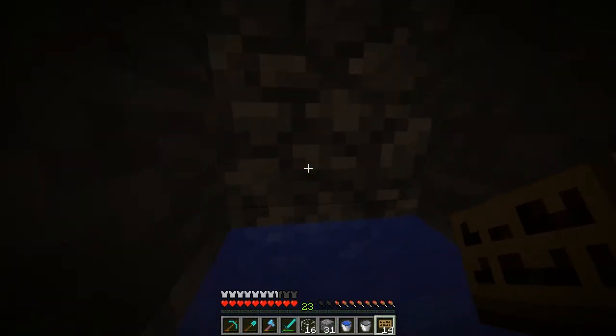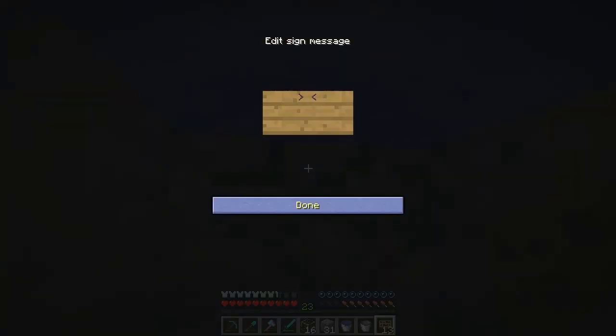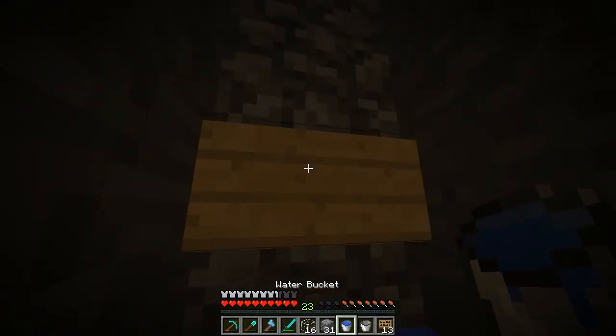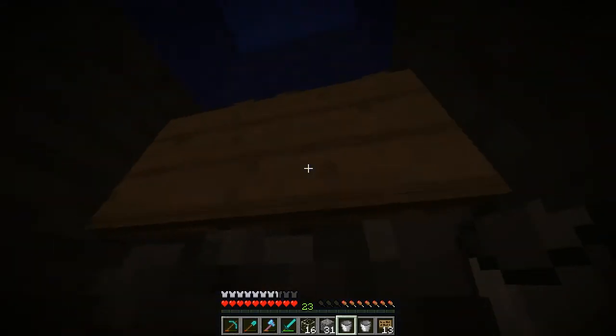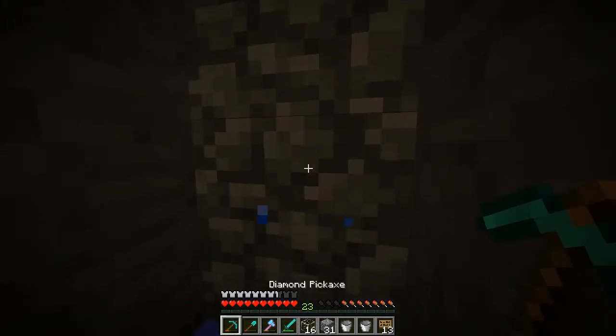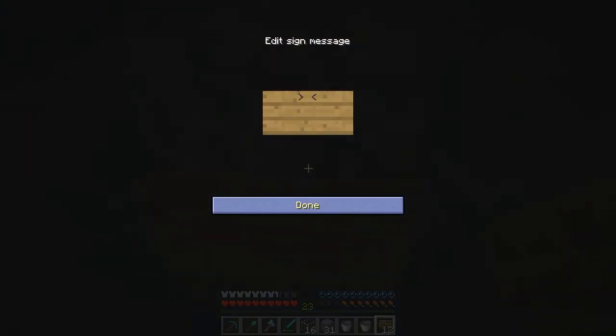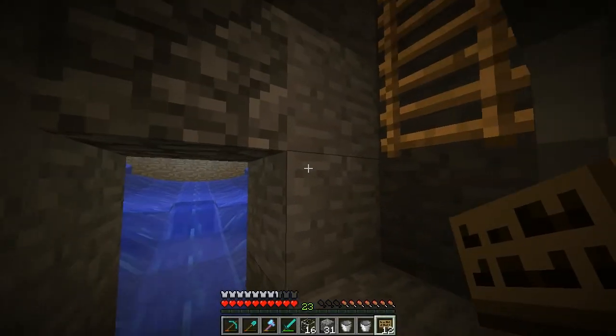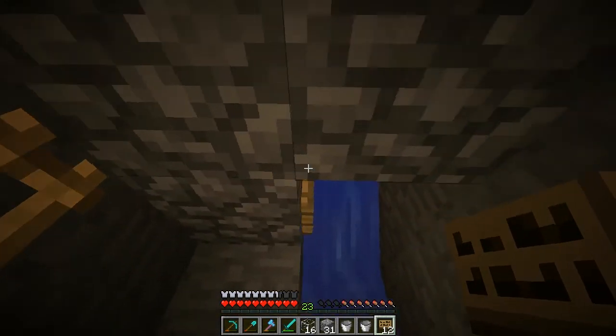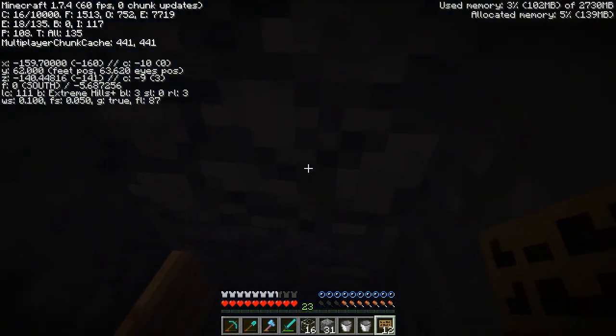And then the way we're going to use an elevator is a water elevator like this. And that will, you'll just put a water bucket, a sign, and it's very, very simple and a very, very repetitive pattern. So I'll just speed this up until I'm done placing the water. Well, actually, let's see what Y level we're at right here.